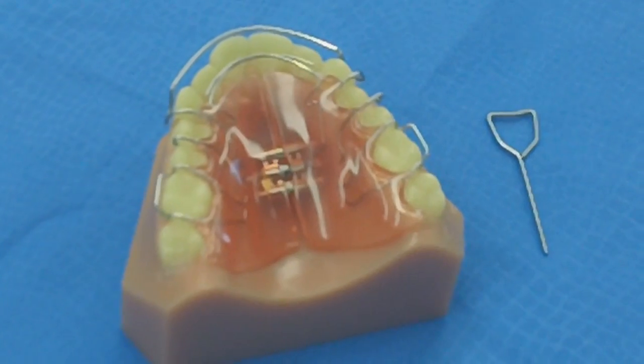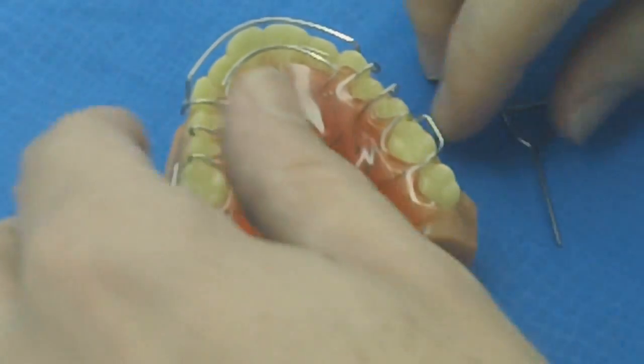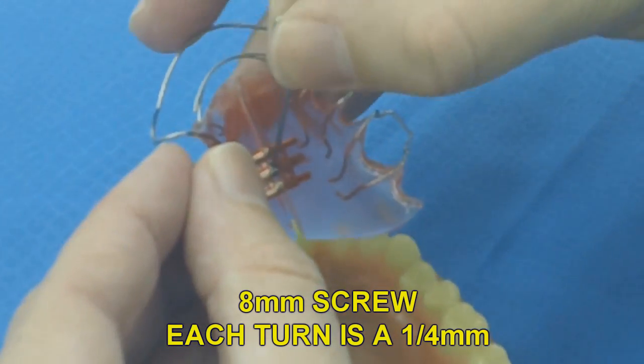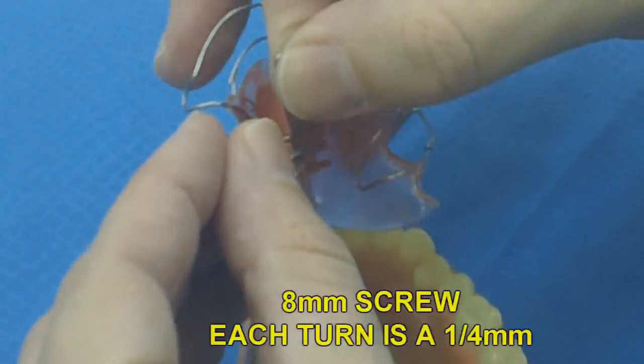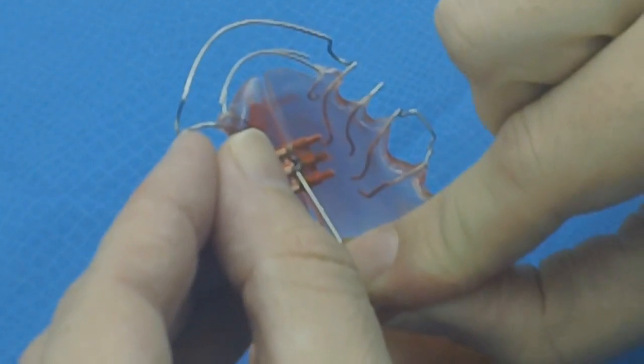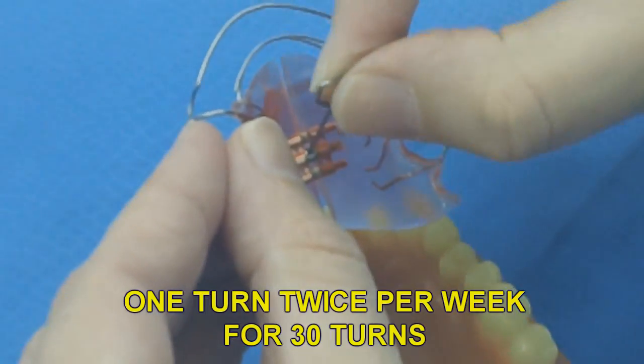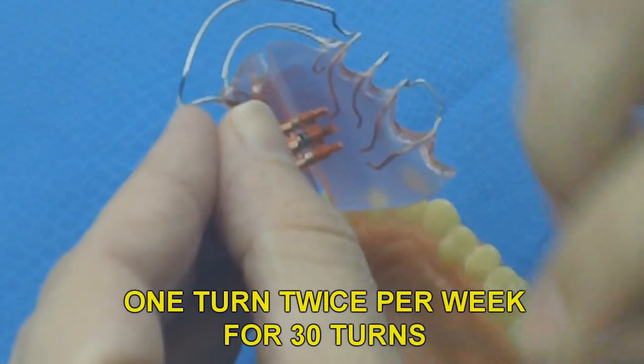The screws that we use for the Schwartz appliance are 8mm screws. Each turn is 1/4 millimeter. For most patients, you'll want to have them activate the appliance 1 turn twice a week. They can turn it about 30 times. The screw will come apart if it's turned beyond 32 times.